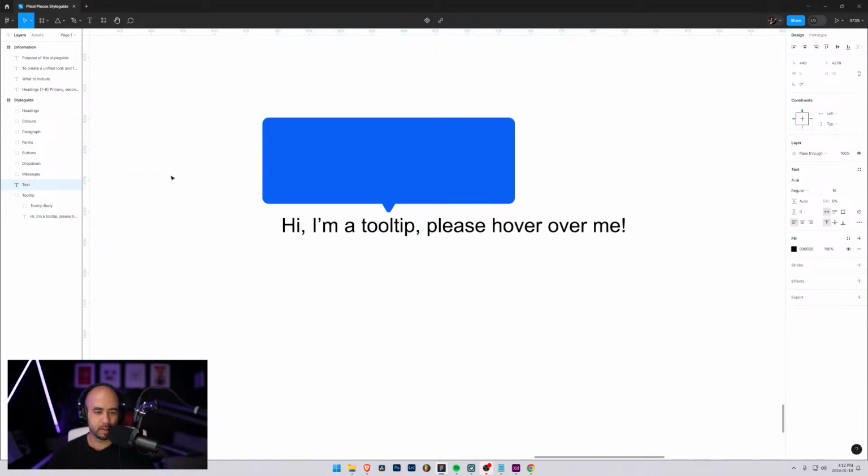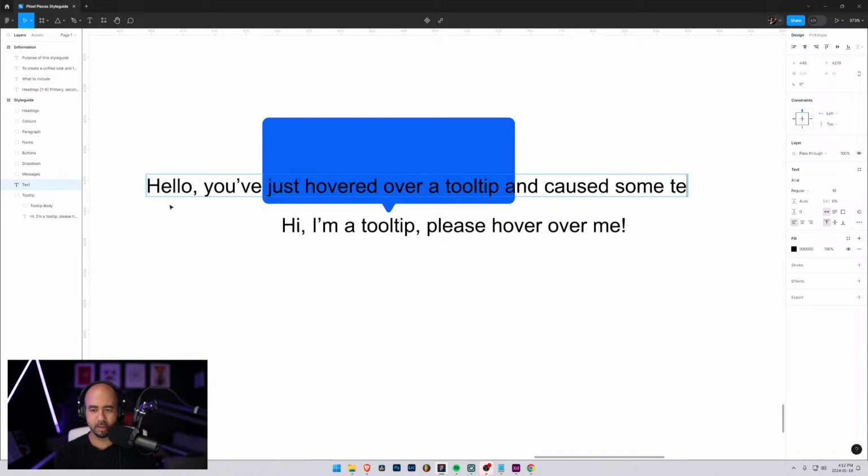Then we can have text. Actually, we should probably put this in an auto layout. Hello. You've just hovered over a tooltip and caused some text to appear right over the text in question.